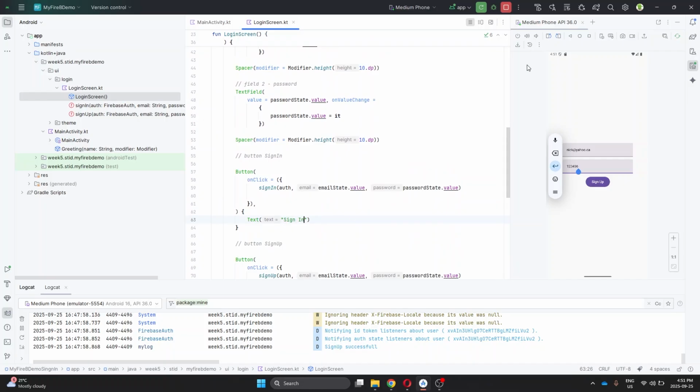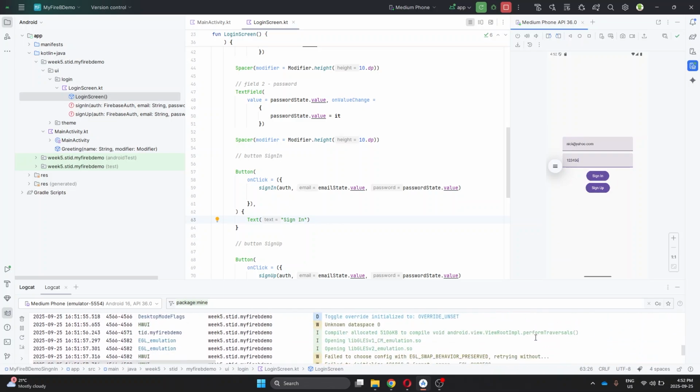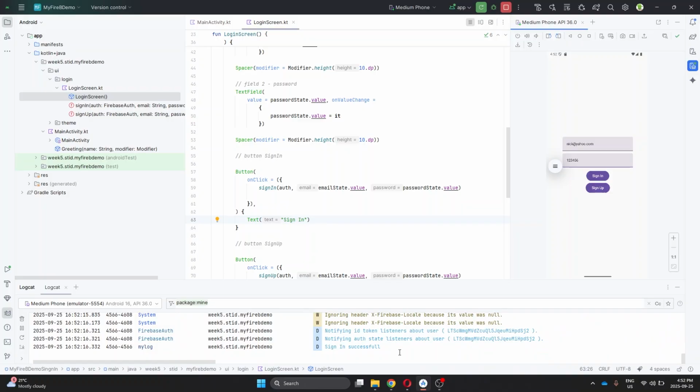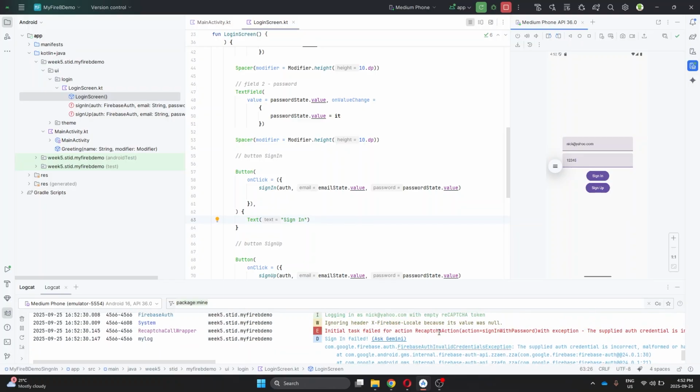All right, so let's run this code. So right now I'm going to use my nick@yahoo.com, nick at yahoo, 1 2 3 4 5 6, sign in, and sign in is successful. So if right now for some reason I delete one symbol in the password and try to sign in again, you see right now the task failed.